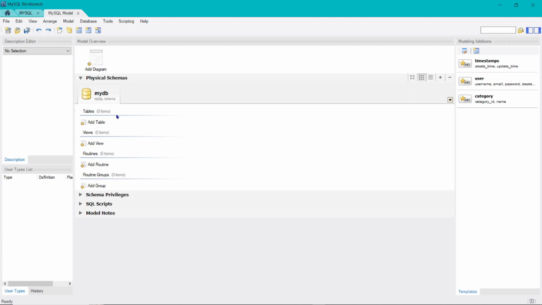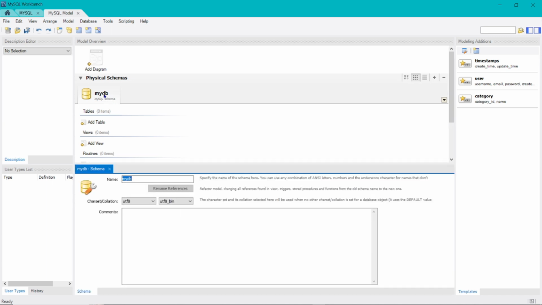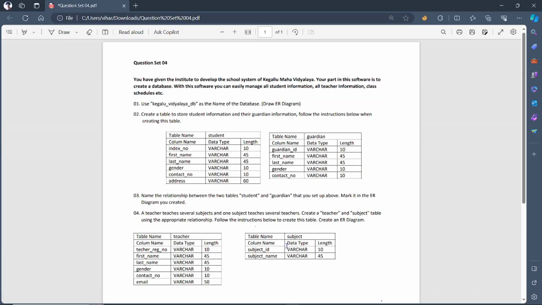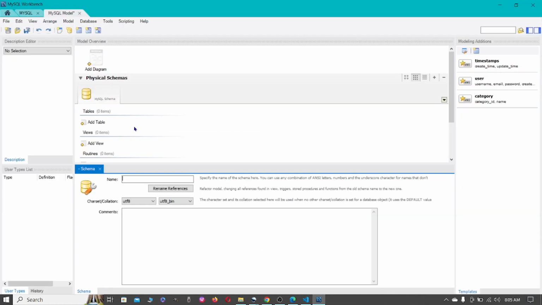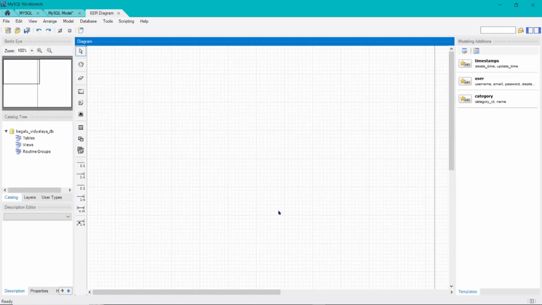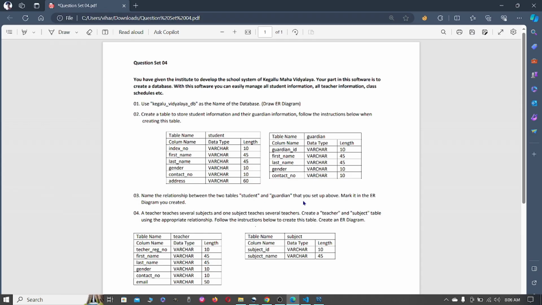We come to this interface where we can name our ER diagram, and it should have the name Kegulu Vidyalaya DB. That's the name of our database. Let's double click this. That solves the first question. Let's see the next question.